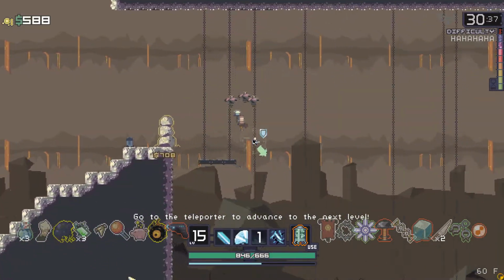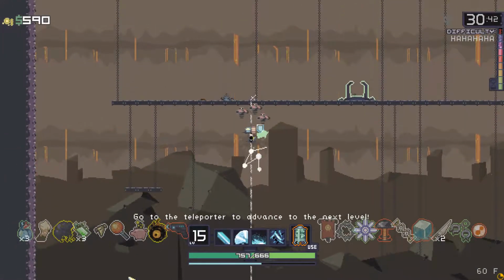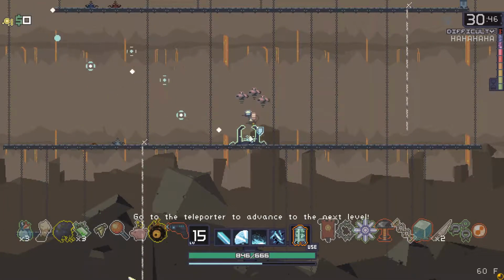Well, we had no more money to play these stupid shrines that are all over the place. I don't think we found a single chest. Not even one freaking chest. Just shrines and that one drone.